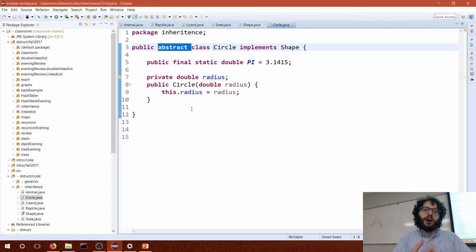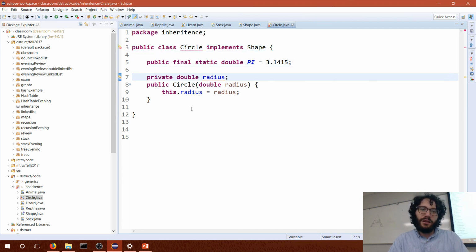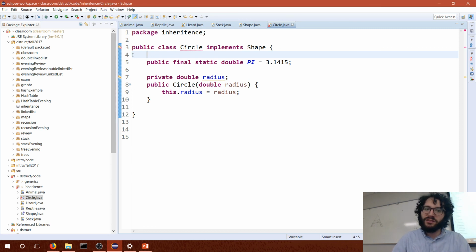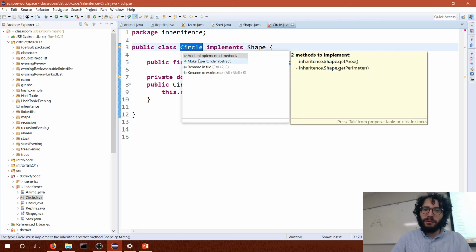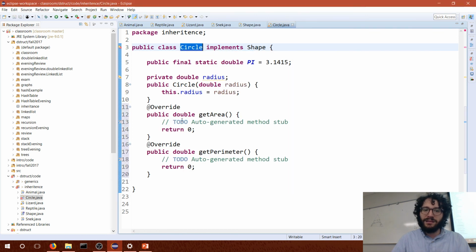All an abstract class means is that it's a class that has abstract methods in it. Okay? You don't find them too much, and you won't be really writing any of them for this class, but they're just a thing to know exists. The way we handle implementing interfaces is that we actually implement the methods there.